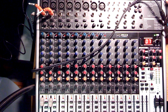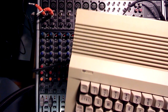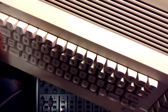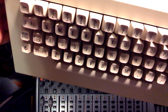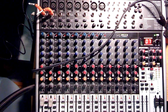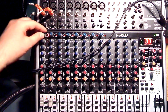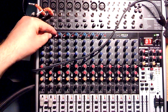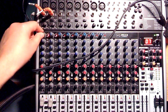Yes, I'm just gonna round off here and say that I'm looking forward to using this mixer board, and also I have tried it with this piece of hardware, my Commodore 64 machine, and if you can see, it's a 6581R. Yeah, so I have made some special cables coming out from it. So yeah, we can also record via the mixer board, but in that case I won't have any effects or any compression on. Yeah, you can see here I also have compression. I totally forgot. And I kind of like the compressor on this.